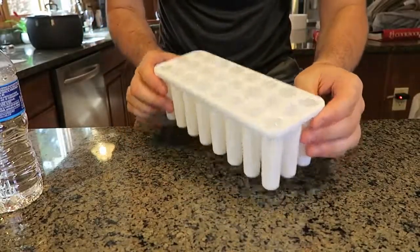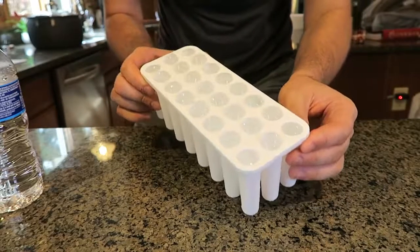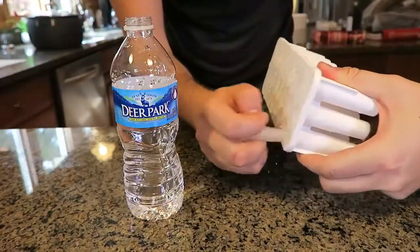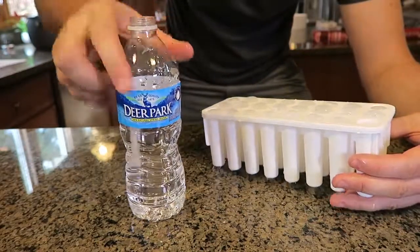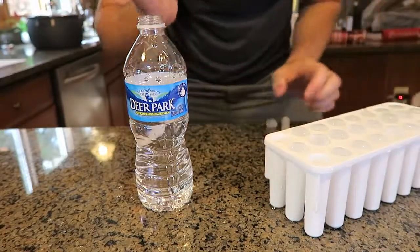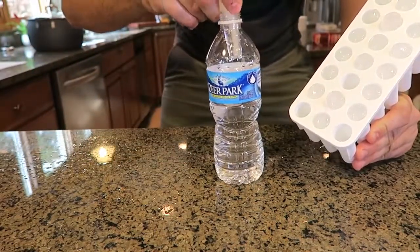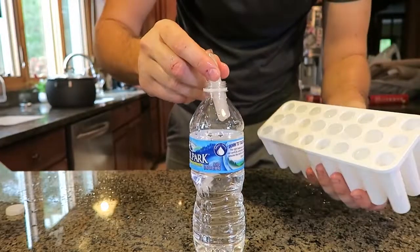For the first one, it's a really cool ice tray. As you can see, I filled it up already with water and iced it up. What it is is tall ice cubes — ice sticks for your bottle of water. All we have to do is pull it out. These ice cube sticks perfectly fit into your bottle of water. All I have to do is squeeze it and pull it out, and look, they fit perfectly.